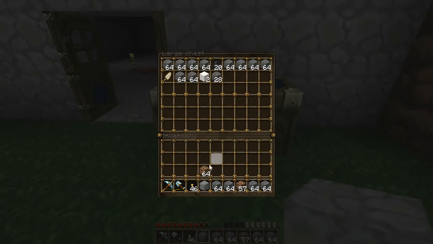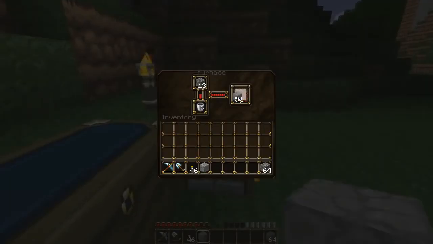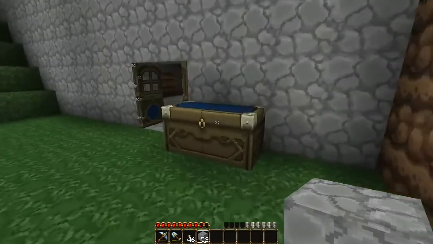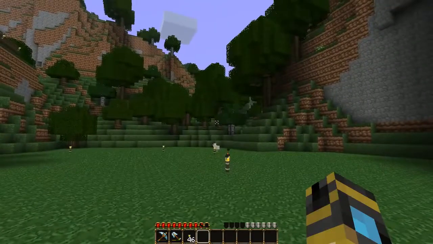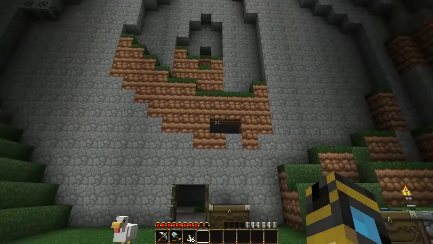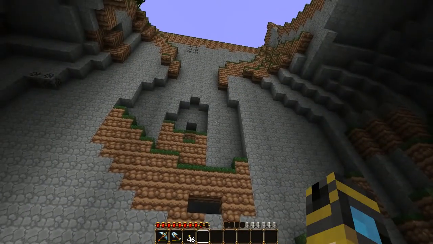Wait, why do I have stone right there? No clue. Okay, let's check to see how much our smooth stone is doing. Go ahead and take that. Refill it. And... I don't know. Okay, let's see, I need to start building now. Well, that's cool how that kind of came out right there. Probably I'm going to have to fill that in just a bit.